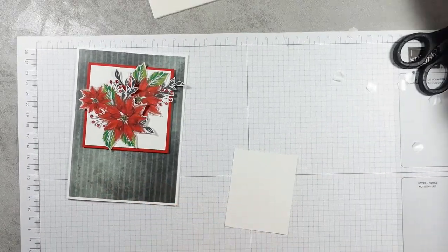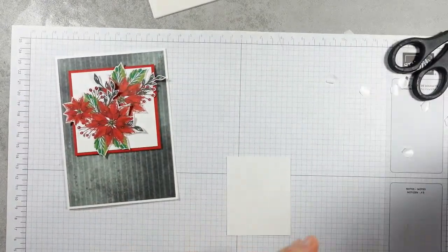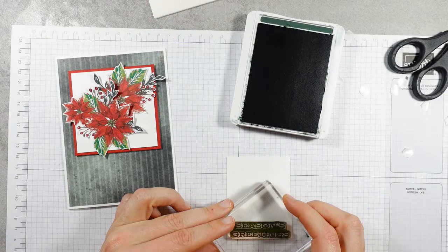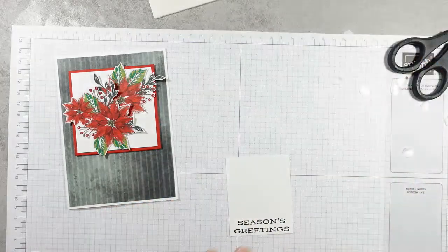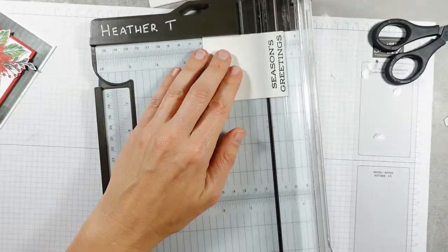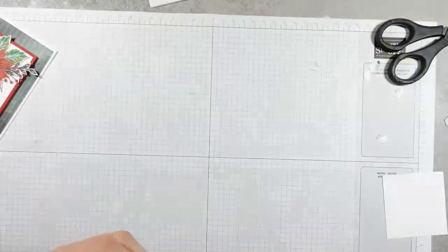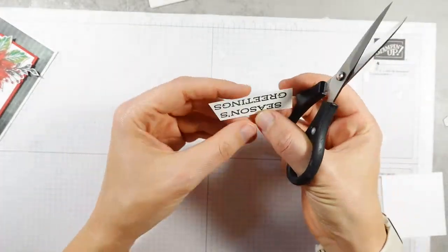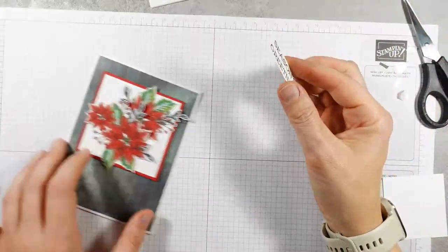Okay, so I'm just going to stamp another greeting here, and you can see this is going to be a really simple card. When you're batch making Christmas cards, you don't want anything that takes too long. So season's greetings. I always try and do this against the flat of a piece of cardstock, so that you've only got one line to cut. And then I didn't really make it wide enough, but I am going to cut these on the diagonal, because I just wanted a little bit of interest.